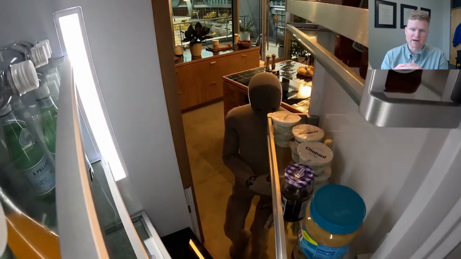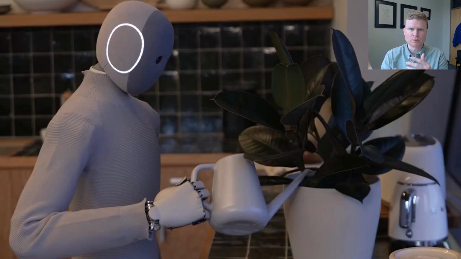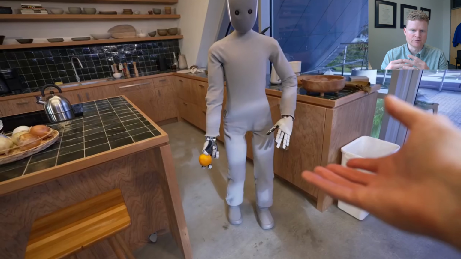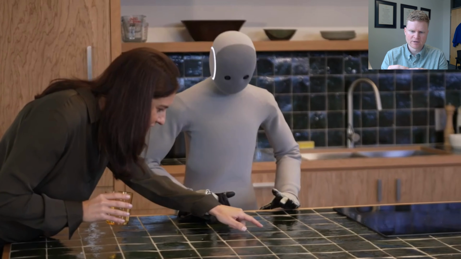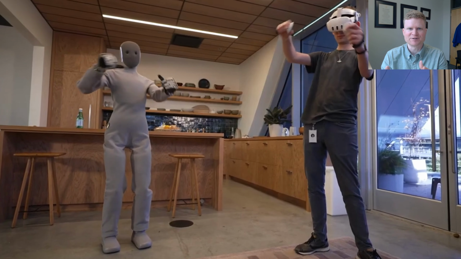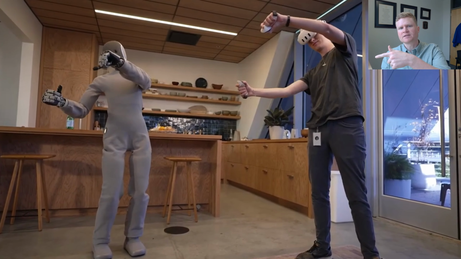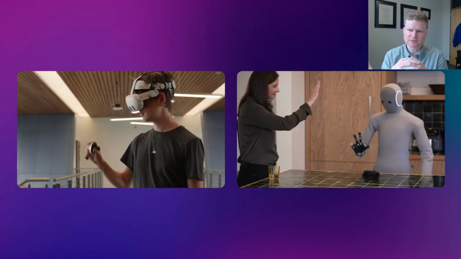So to get us started, I've got a video. Now this is a video of a humanoid robot doing different tasks around the house. You'll see it watering the plants, tossing these different oranges, cleaning this table. And at first glance, this robot seems very impressive. But there's a secret. And the secret is that there's someone behind the scenes who's remotely controlling the robot and showing it how to do all these different tasks.